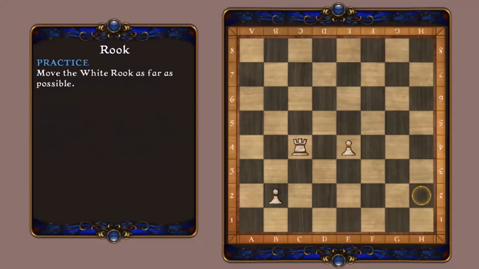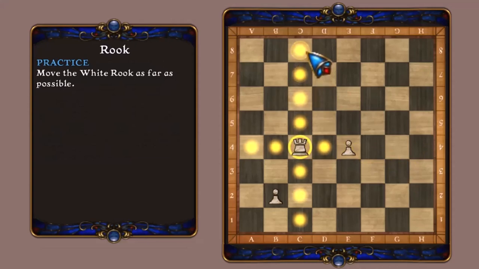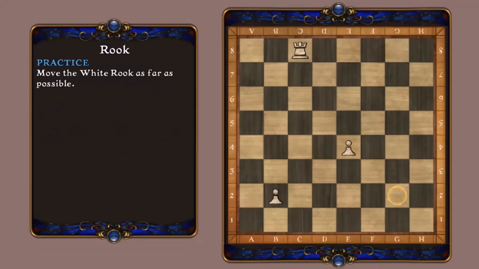Move the white rook as far as possible. Capture the opponent's piece with the white rook.